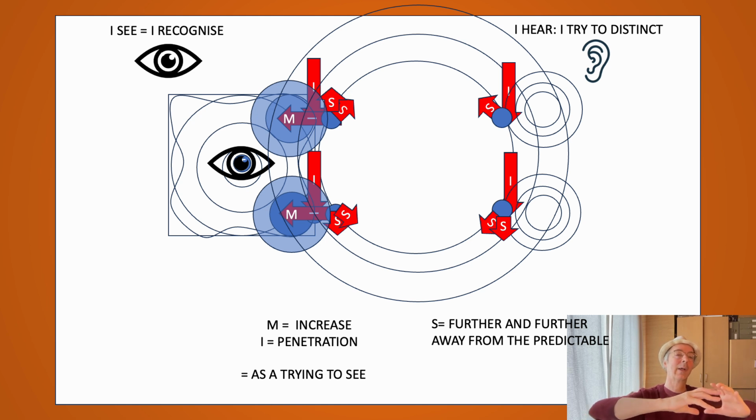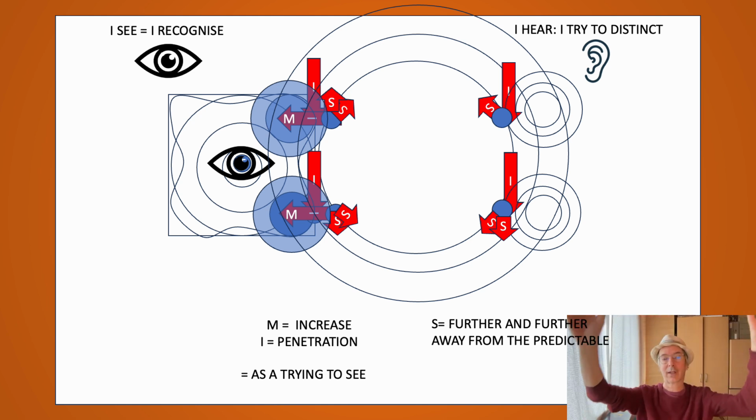We try to recognize something with our eye. You see, it is enlarging. The field of physicality is enlarging. We try to see something new in it with the E. But because of the S at the end of the extensions, we can hardly grasp what it is actually dispersing, and so in the mist we can hardly predict anything there.